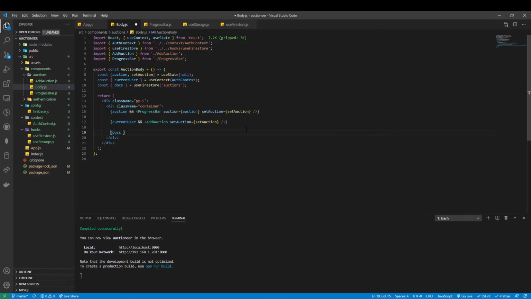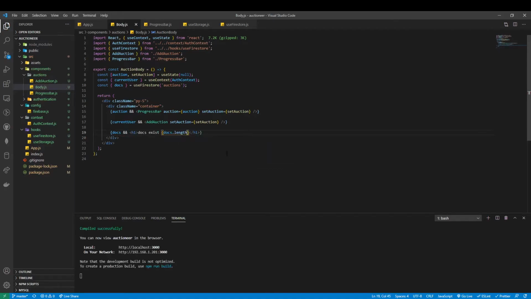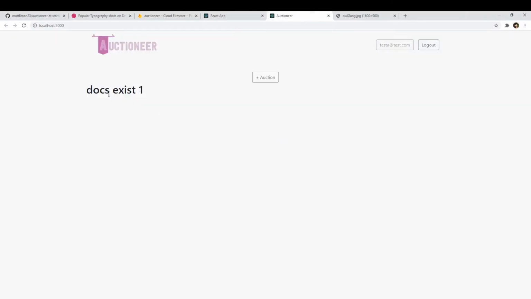Docs, if it's true, what do we want to do? We want to return an h1 and say docs exist, and also how many docs there are. So docs dot length, since it's an array. And let's go back. Docs exist 1.